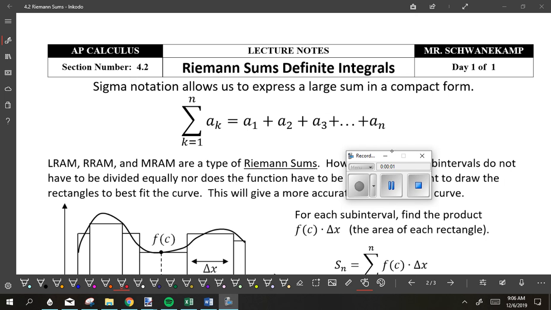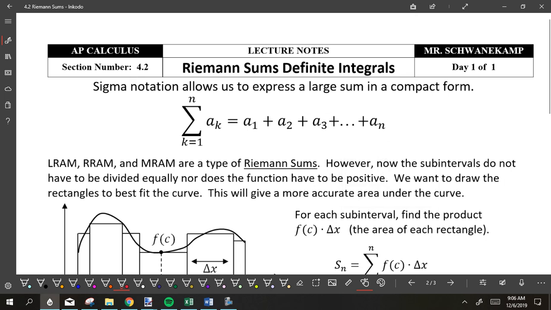All right, so today we're doing Riemann sums, and yesterday we did Riemann sums as well. Yesterday we did RAM. RAM is rectangular approximation method. Riemann sums is a more generic term for using geometry and using some geometric shapes to find the area under the curve. Okay, so that's going to be kind of the concept that we're fitting in here.